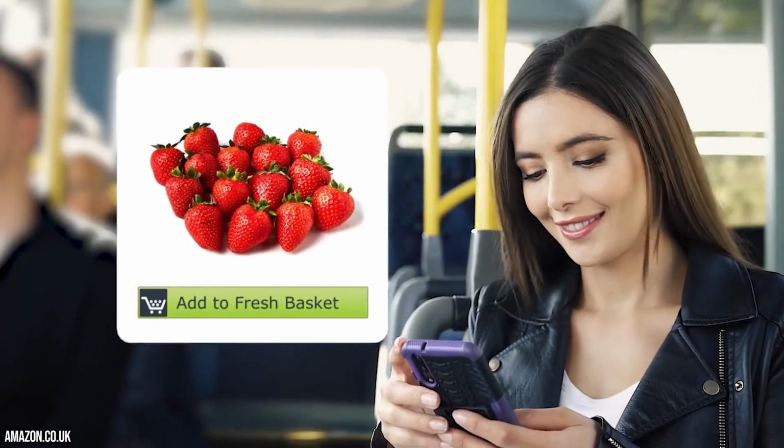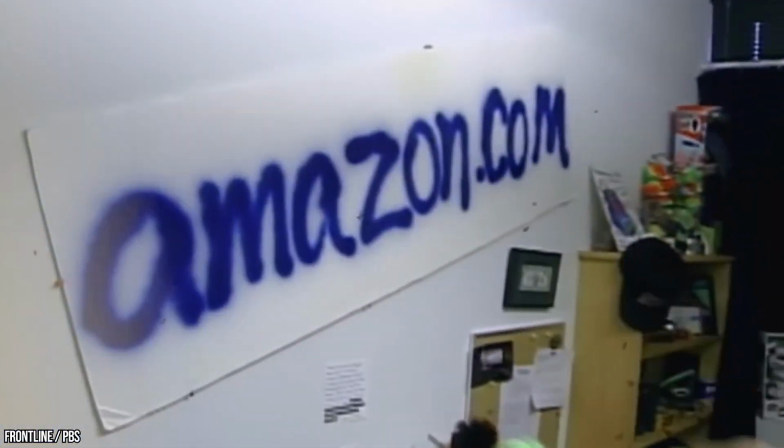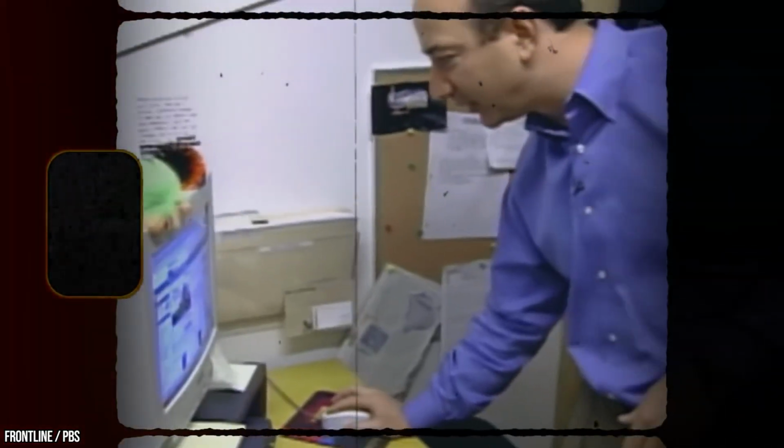And Amazon clearly knows this, as stated by its former CEO Jeff Bezos since the early days of the company's inception. "We want to be Earth's most customer-centric company. So we're trying to build a completely new standard, raise the bar worldwide on what it means to be focused on customers and obsessed over customers."